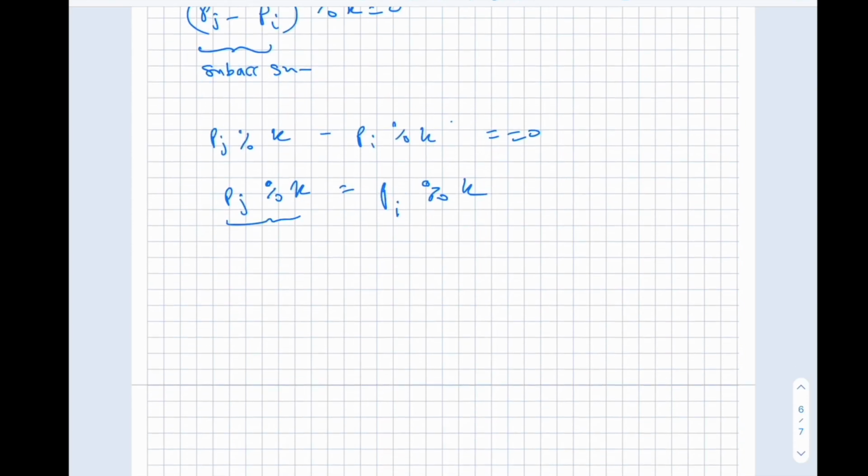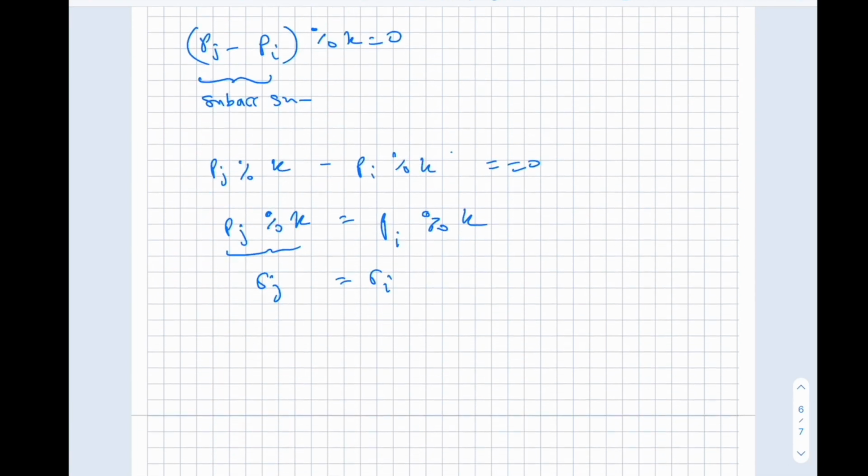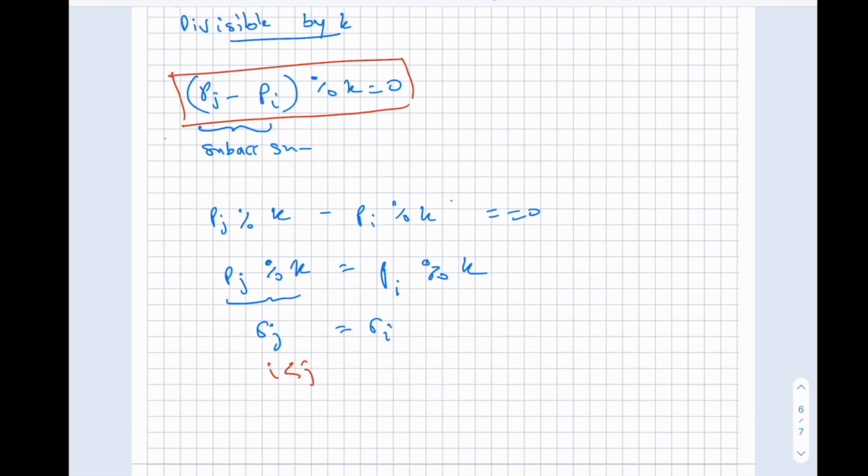Okay, so this is what this formula tells us. Now let's give this a name. This is the remainder of the division by k. Let's call it r of j, and let's call this r of i. So what we have here is that they are equal. What this would mean is exactly the same thing we did here, except we were searching for p of j minus k. What we need here is, for each j, let's look if we've seen the same remainder before, because if we've seen the same remainder, that means there is an i position that is valid, because we just did a formula and got mathematically that this is equal to this. And so if we find that we've seen an index i before that is smaller than j, such that it's the same remainder, that means we do have a subarray that satisfies this formula, because the last formula is a direct result of the first one.